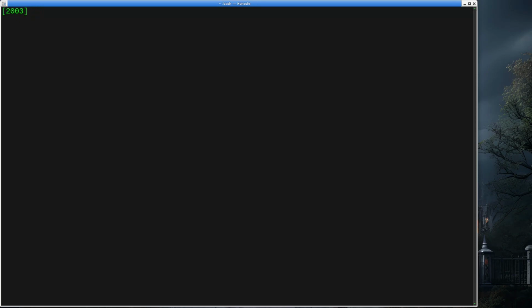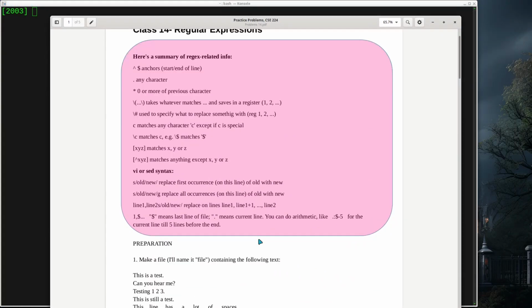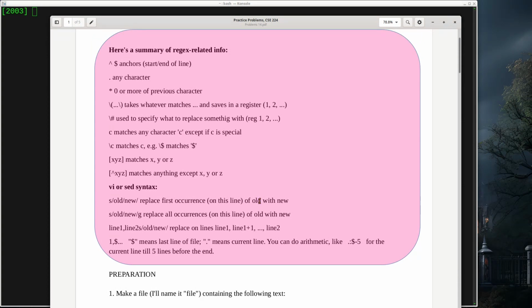They can be confusing at first, but if you learn a small set of concepts around regular expressions, you unlock a lot of power. You can buy a whole book on regexes, but we're going to work with a pretty small subset. On the top of the problem set, I've got a little half-page summary of the things that we'll be going over in this video: anchors, basic wildcard, multiple copies of wildcard, something called registers, and so on and so forth. So we'll start digging through these momentarily.